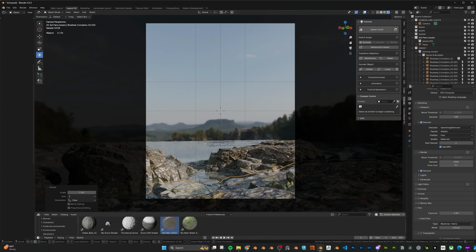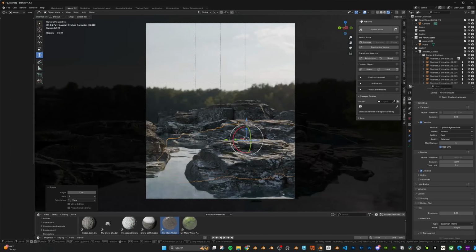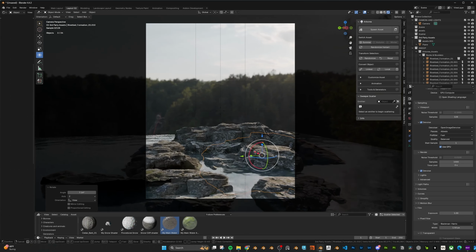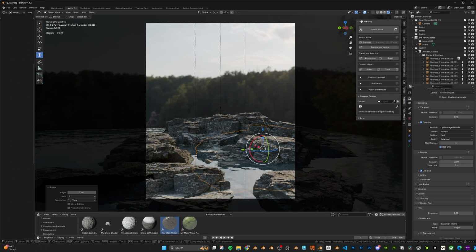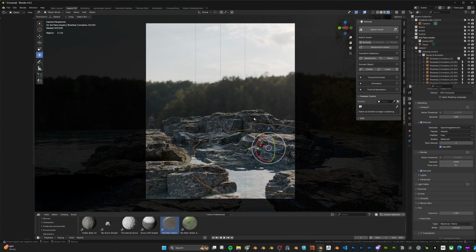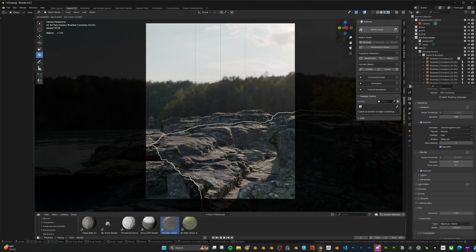If I go into my camera and fly over here, this is already a cool base scene setup. So we got something like that. And then once you find a camera position, which this isn't a great camera position, but once you find something you like, you can just look through camera view like this.